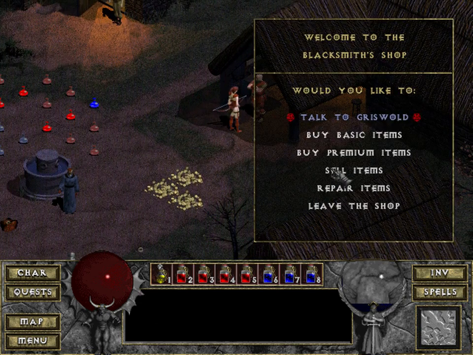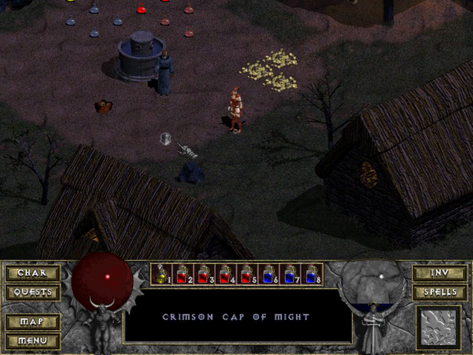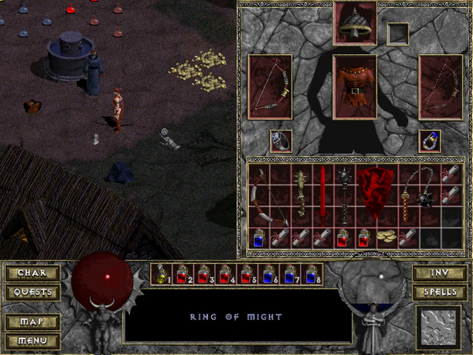Whoa, what can I do for you? Oh, that's right, that ring. I guess we do have the Ring of Might and the Crimson Cap of Might. If we equipped those as well, we could use them. So just for this episode, I'm going to do it, I have no room, just for fun.